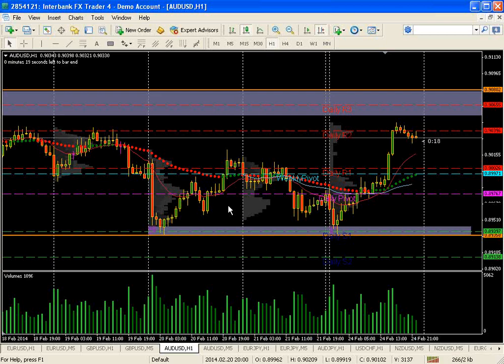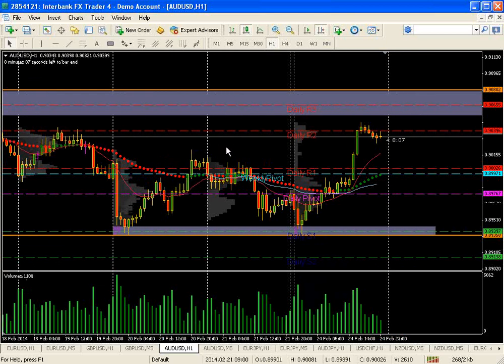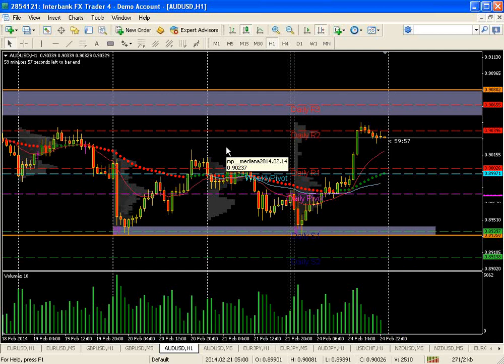So ranging conditions, again, is the balance of supply and demand, showing that there's similar buying and selling as prices range. And you can very often predict a range when you first see these signs. So you can be ahead of the curve here and say, okay, price is most likely to range. And nobody would know that because it could be in a trending condition. Who knows, really? That's hard to predict, right? Price is going to range. I mean, who really makes that prediction?